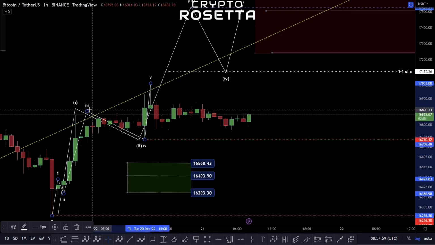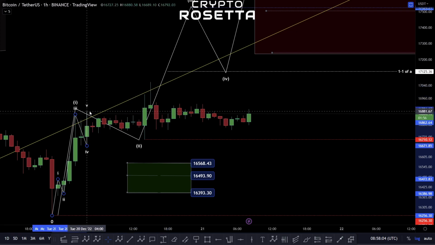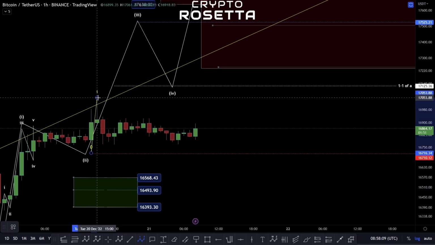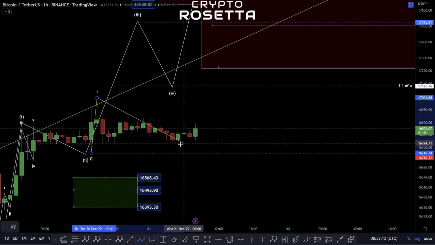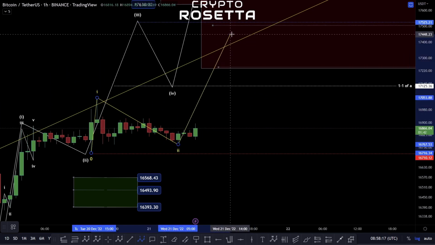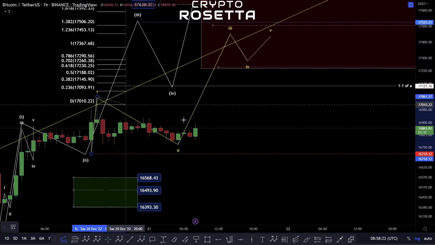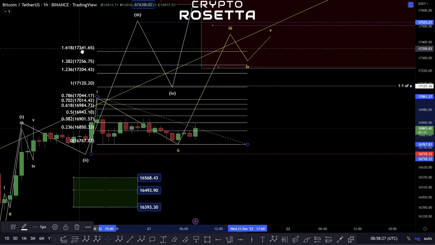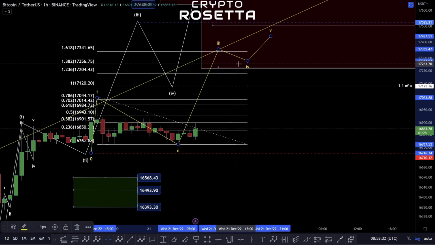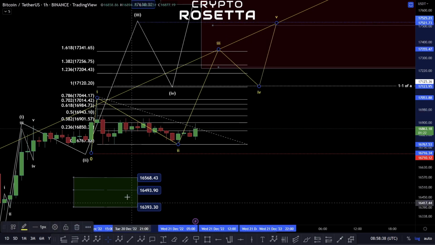If we're looking at the option that we have finished early and we have started wave 3 already effectively within this count, what we'd be then looking for is the fact that this could be a 1, and we could have set it to at this point here potentially. And we would be looking for a 3rd, 4th, and 5th to the upside. The confirmation of this would only come by crossing above the 17,341, and this would be a typical target area for this wave 3. Then we would be looking for a wave 4 retracement, and then additionally a wave 5 to the upside.